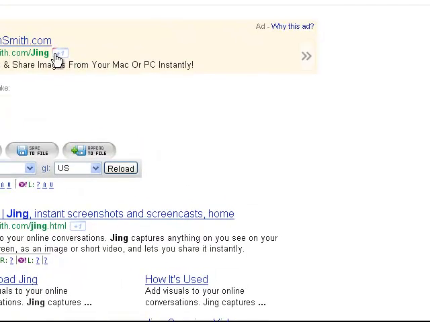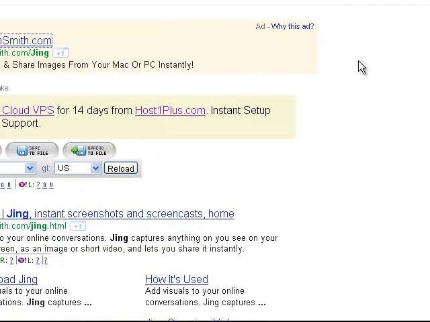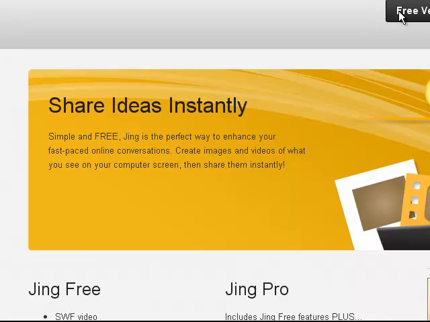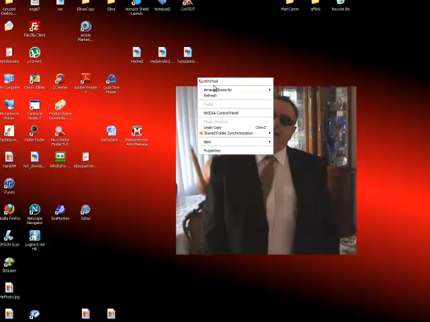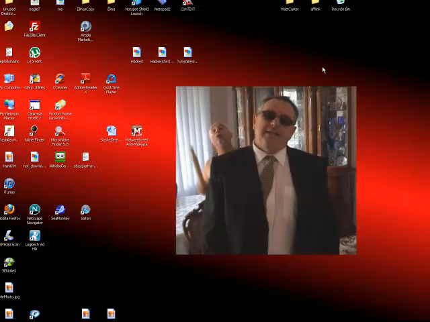The very first one will come out. You just click OK, and you see you get a free version. When you get the free version, download it to your desktop. In a file, make a file maybe saying that this is Jing, download it in your folder, and then expand it, and this is the way, if you wish, we'll communicate with each other. Okay.